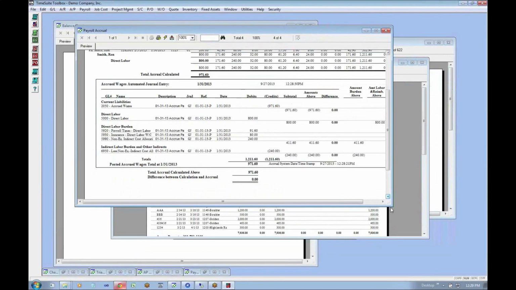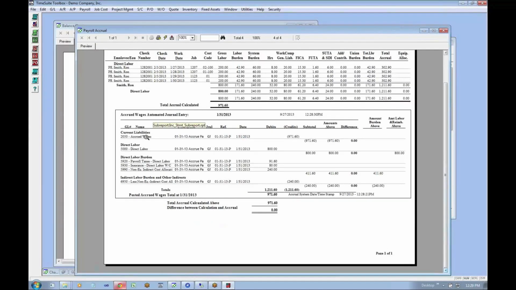If there is no accrual, this is a general journal, which means it's just showing what the system has in it. If the accrued wages were not posted, you would get your rows here, and you would get nothing here. It would say accrued wages journal entry, and it would be blank. That would mean you didn't accrue it, and you should have. To accrue wages perfectly, you've got to consider your workman's comp, general liability insurance, FICA, FUTA, SUTA, union, and so on, so it can be a little daunting to do it perfectly.